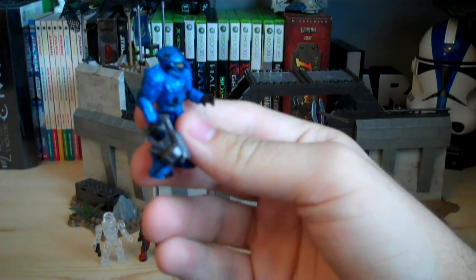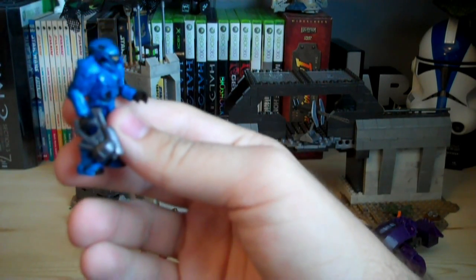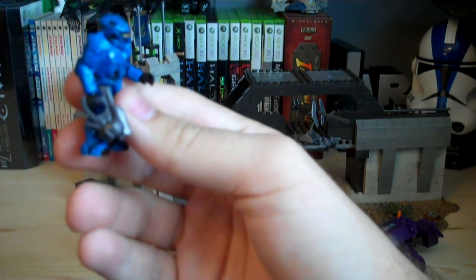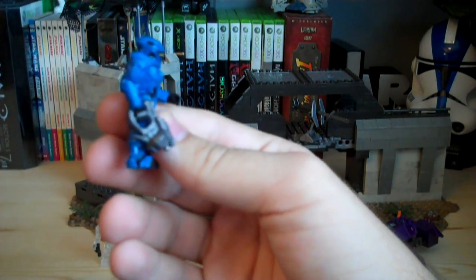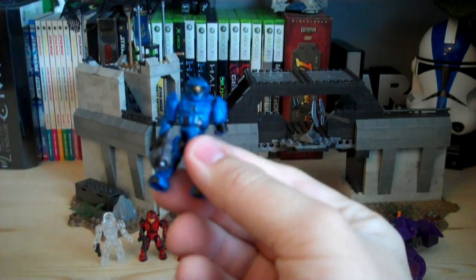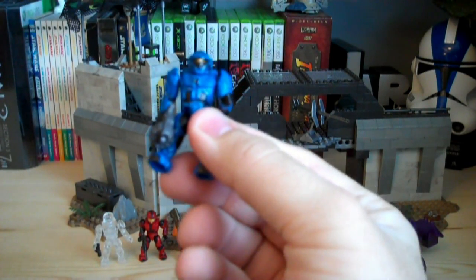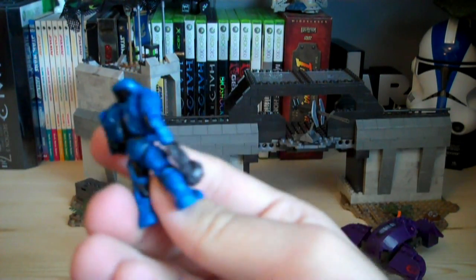This is also the second time that we've seen the Mauler, because so far it was only in the Rocket Dog versus Anti-Aircraft Gun set, but this is the second set that now has it. Really cool weapon, and I hope they continue to put this into more sets in the future. It has a lot of nice detailing, and it's really nice to get some more unique weapons into the series. But, of course, the helmet, the chest plate, and the torso are completely new.